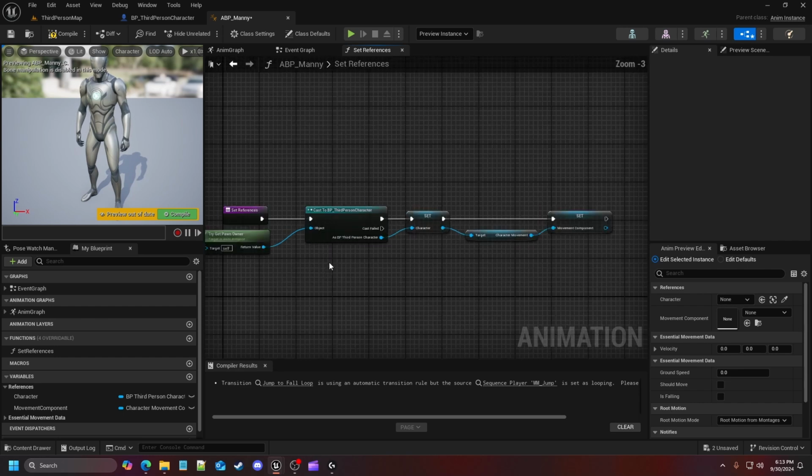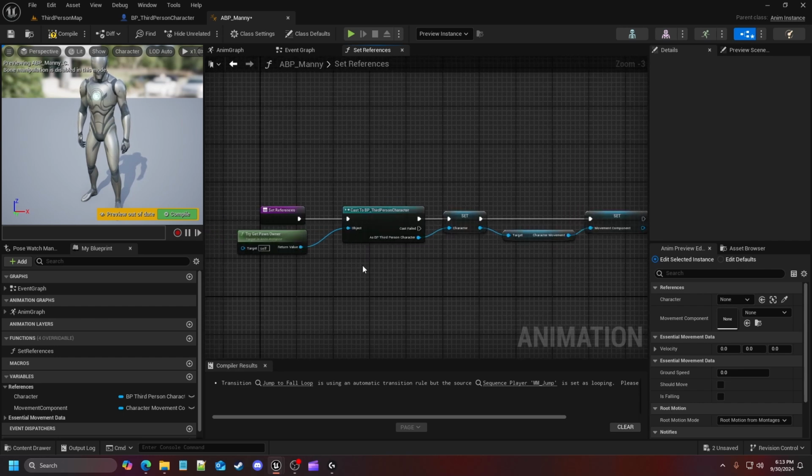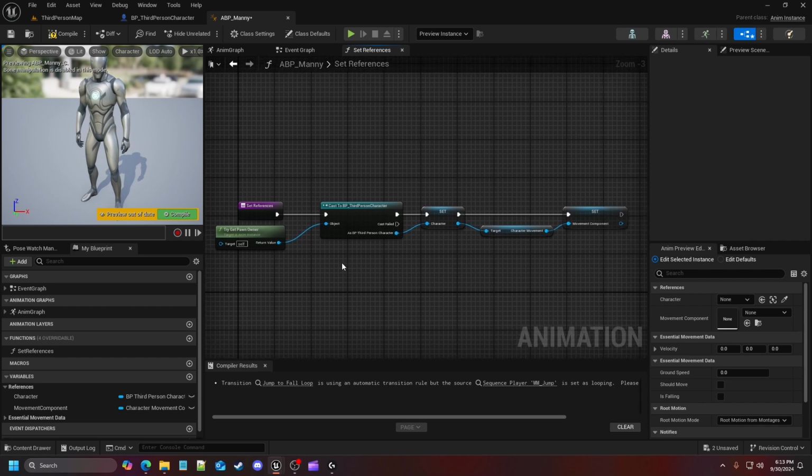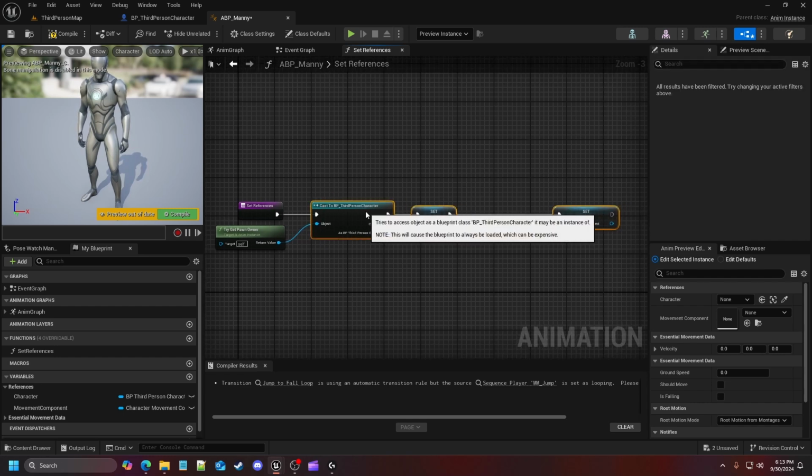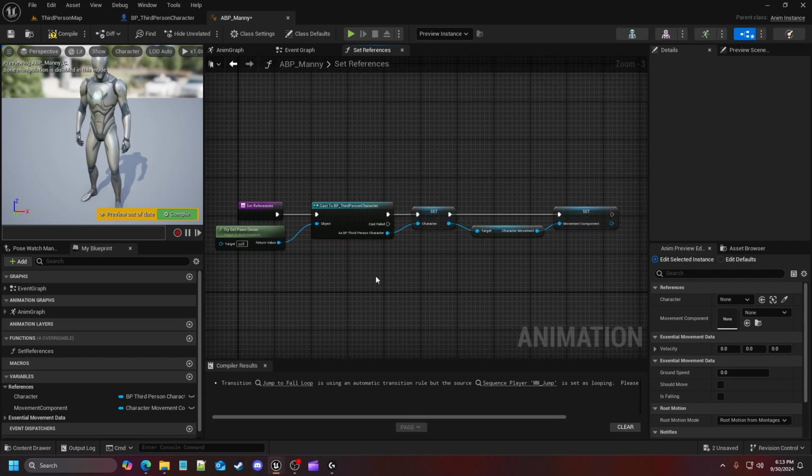In this case, because of all the references that we'll be getting and utilizing throughout the animation blueprint within this series, we want to stick with how the GASP has it in there, where we do a TryGetPawnOwner, since it is more specific to animation blueprints and helps us get things like movement speeds or velocities or other properties, right? So that's pretty much the rundown of the difference between GetOwningActor and TryGetPawnOwner.